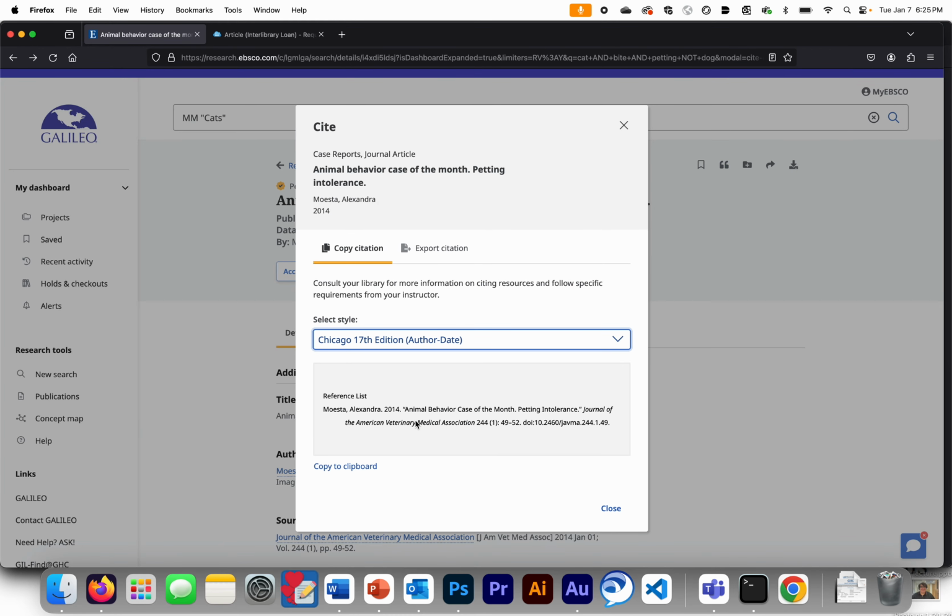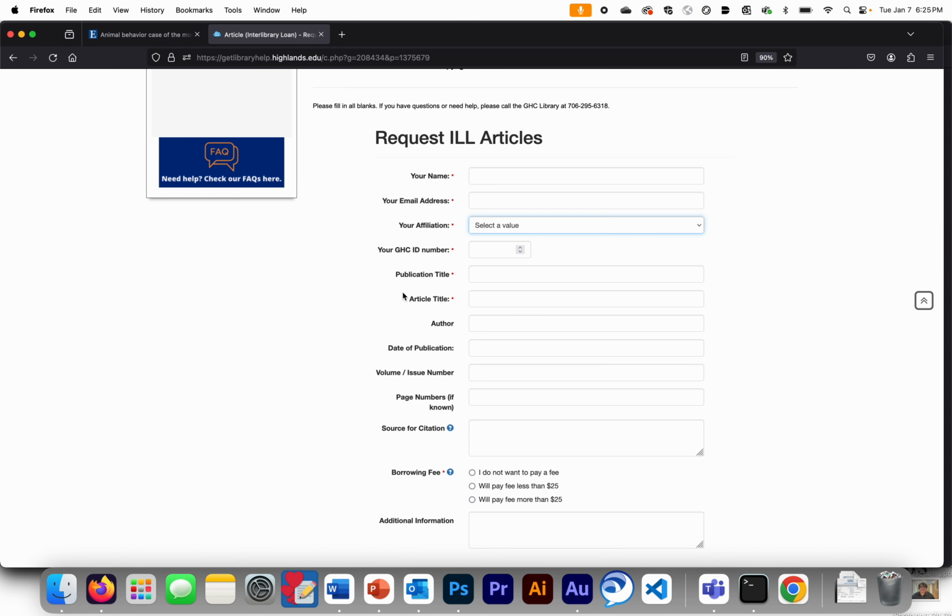That's Chicago. We've got the author, got the year, got the name of the article, got the journal it was published in, all that. What we're going to do is you put all that into the interlibrary loan. If you don't want to pay a fee, just say you don't want to pay a fee. Some libraries will loan it to us, but we've got to pay for shipping, basically. You give us that, and like I said, you give us a citation.